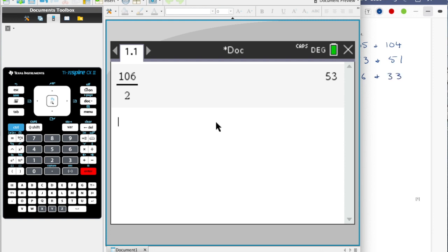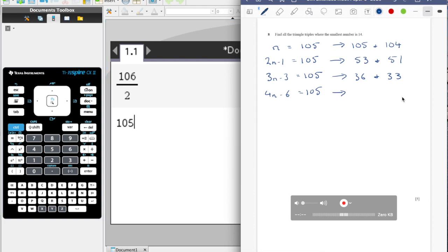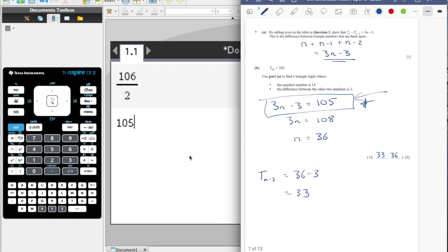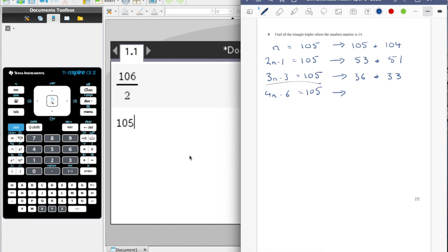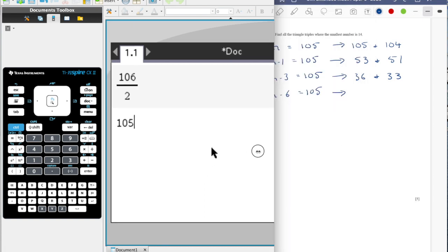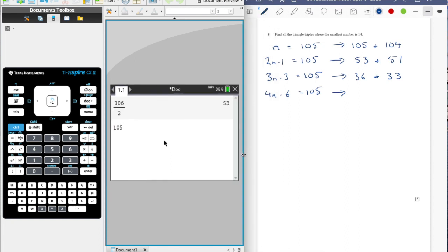So what happens with 4n minus 6? Well, I need to then take my 105. Oh, you couldn't see any of that. So what I was just saying previously, I won't edit the video, was I have done this already. You see here, the 3n minus 3 is equal to 105. That's this one, and I've already got that answer, so I just copied it across. Next, I'm looking for the 4n minus 6. So I'm going to take my 105, let's move this across so that we can see what's going on. 105 plus 6, 111. Now you can see what's going to happen when I try and divide by 4, it's not going to work. So that doesn't work, no answer.